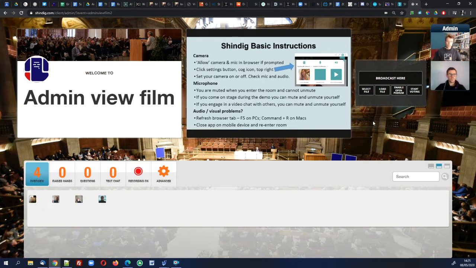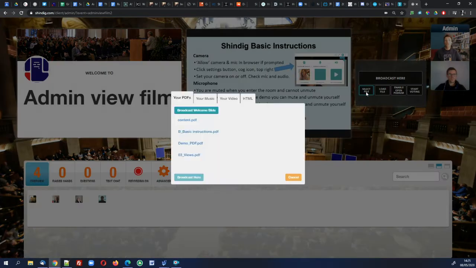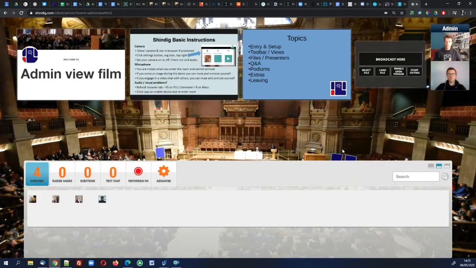And in this case, to help you a little bit, you can see now there's a third podium. We can have a maximum of 4 podiums on stage. So on the third podium, I'm going to load up a content slide so I can just show you what we're going to go through in this demonstration.